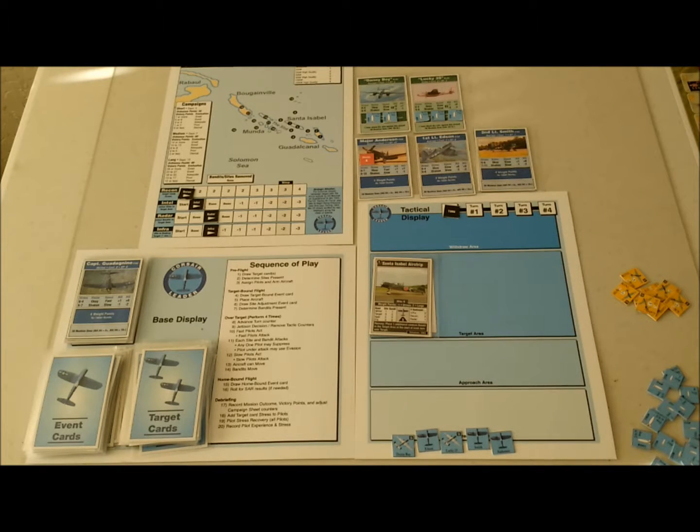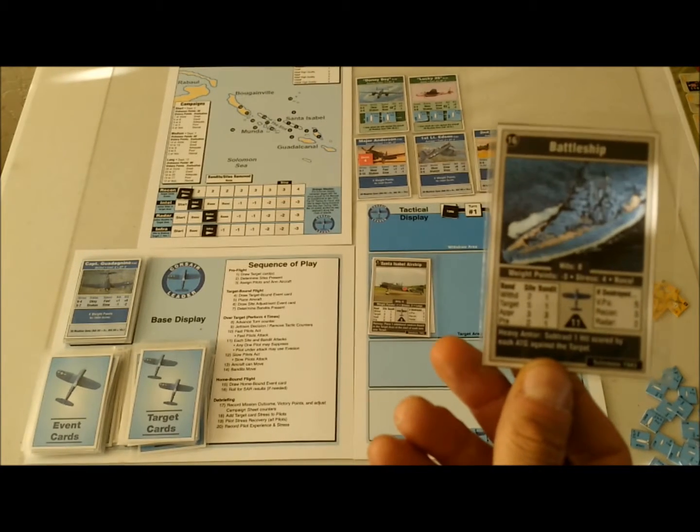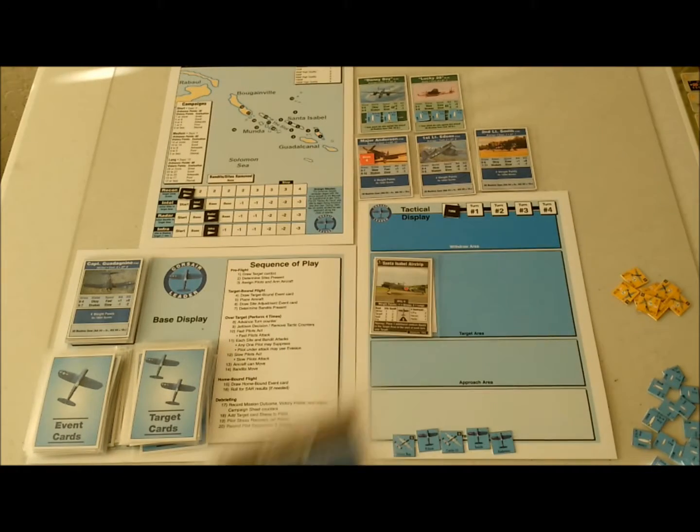I did draw target cards again, and I drew the Santa Isabel airstrip and the battleship. So the battleship to me was completely out of the question at this point because of the damage, the stress factor, the weight factor, the amount of defenses, and you could take 11 aircraft on that mission. And like I said, most of my guys are stressed out now. So we've got to go after the airstrip again.